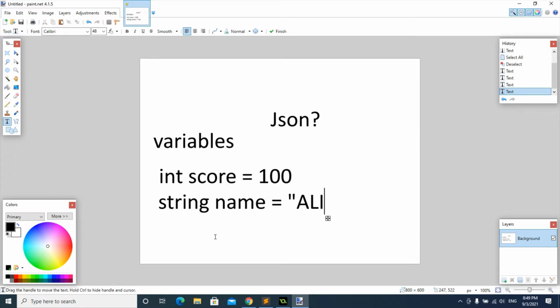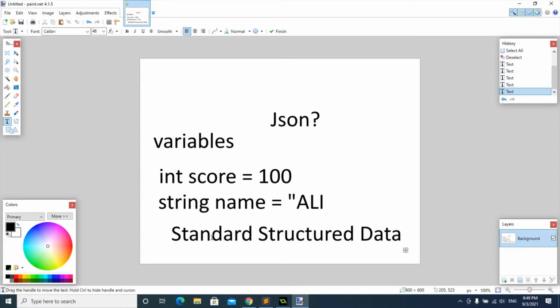Now we want to pass these variables between these two machines. One is C# and the other one is Java. How can we exchange this data between these machines? Standard structured data format is our best solution to pass data between these two machines.